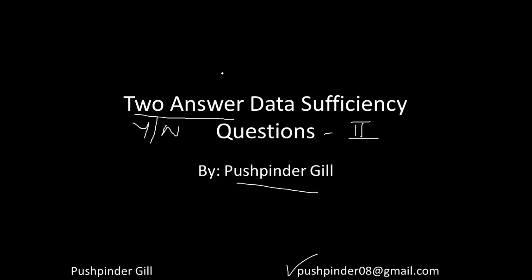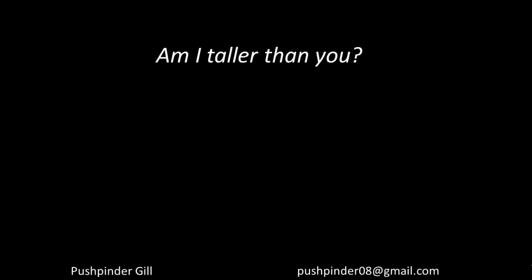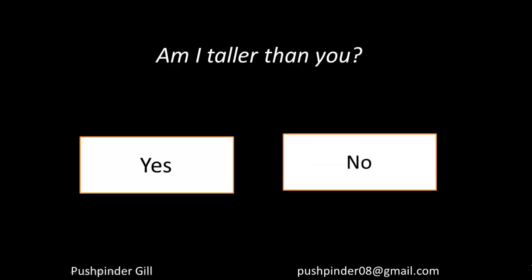And at the end of the video, I explained that there are two types of data sufficiency questions. So we're going to do the first type, that is the yes and no data sufficiency question. If I ask you a question, am I taller than you? Then you can give me two answers, right? Yes and a no. And both the answers are giving me an answer. So there can be yes, there can be no, and there can be maybe. Maybe I'm taller than you, maybe not. So these two answers would definitely tell me whether I am taller than you or not.